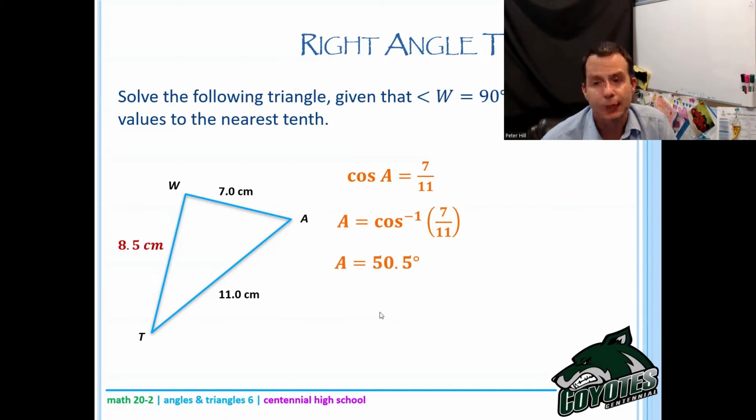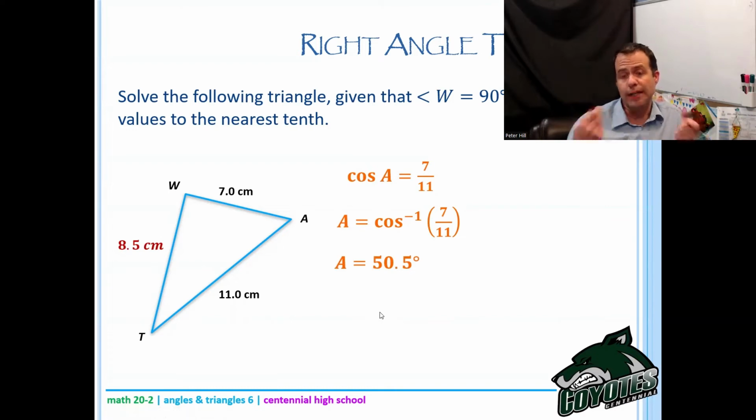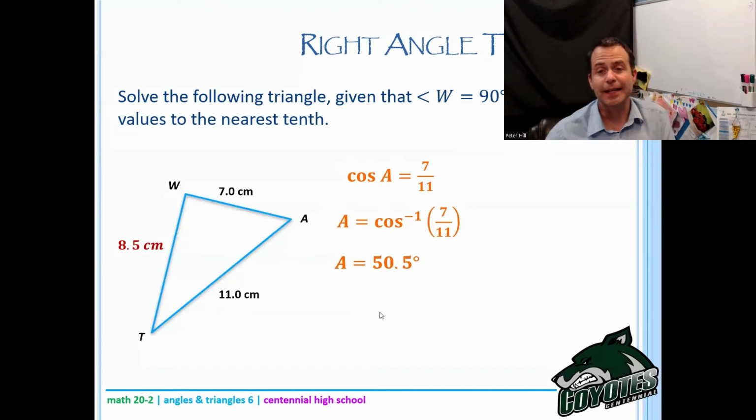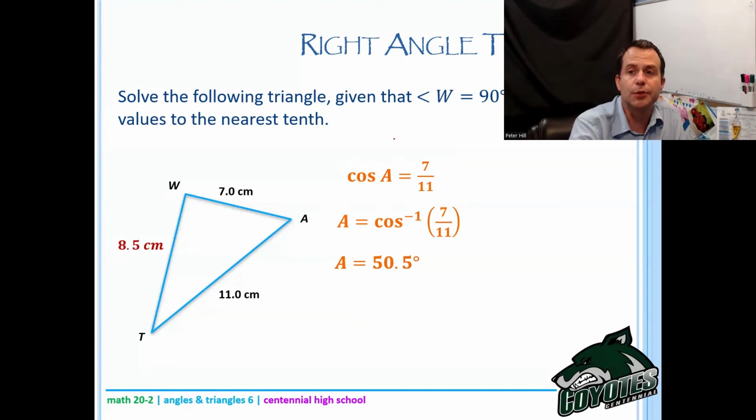Okay, now some of you are going to say, oh, okay, now let's get angle T by just going 180 minus 50.5 minus the 90 that I know. If the 50.5 is right, then you'll be right. But if the 50.5 is wrong, then you're going to be wrong. And I wouldn't take that gamble, okay? Always try and use only the things that were given to you. So if I was going to play this game and only use the 7 and the 11 because they were given to me, now I'm looking for angle T.